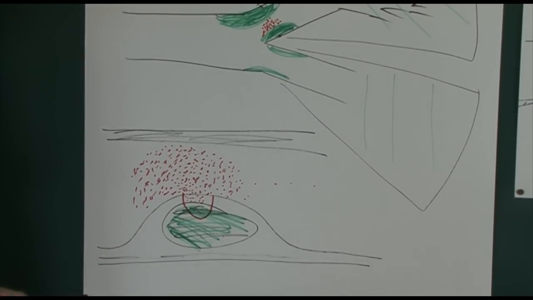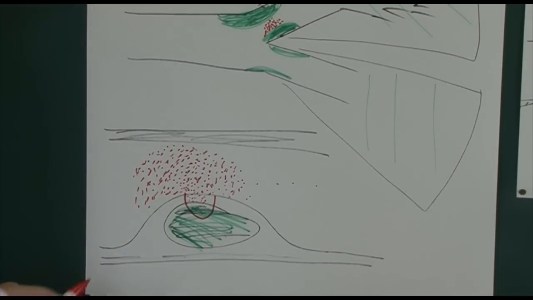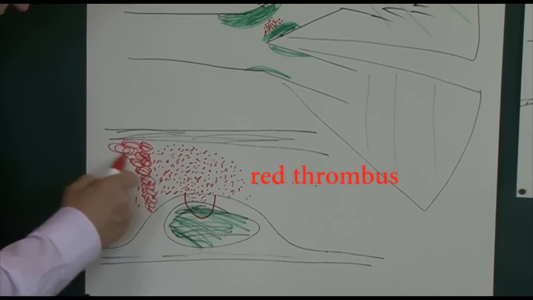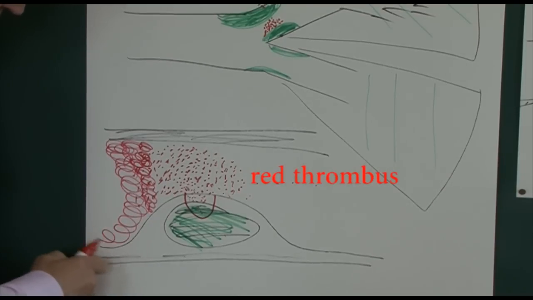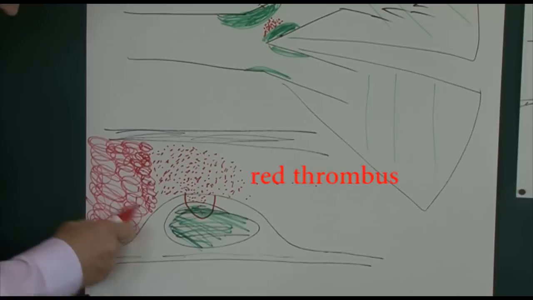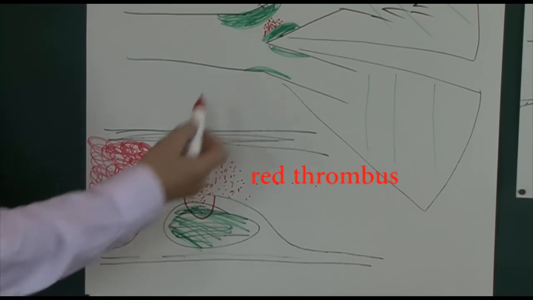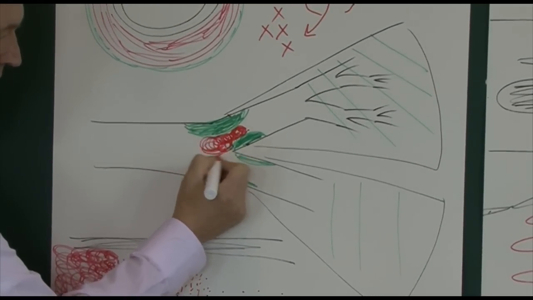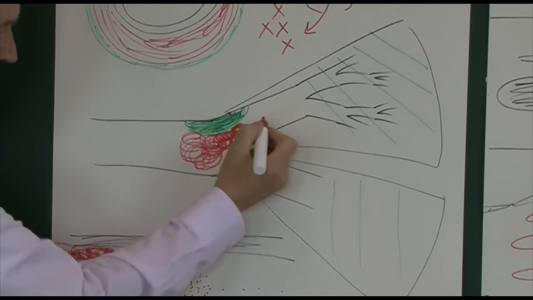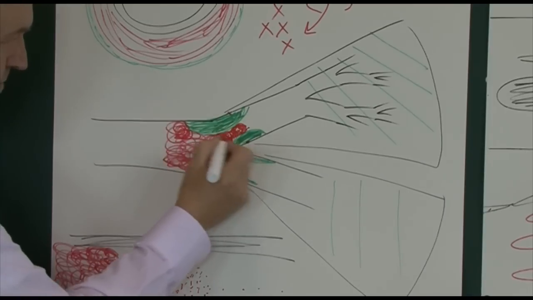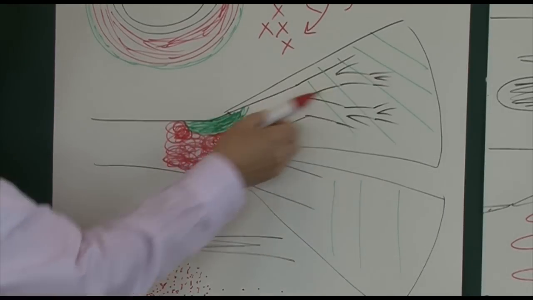But the platelet aggregation, if you still haven't intervened, could go on and start causing proper red blood clot. And this will work back until you get a whole area of coronary artery completely occluded with proper red blood clot. So to extend that to this diagram, the white thrombus becomes red thrombus and can completely block off certainly this artery and can actually work back. And that will completely block off the arterial branch.